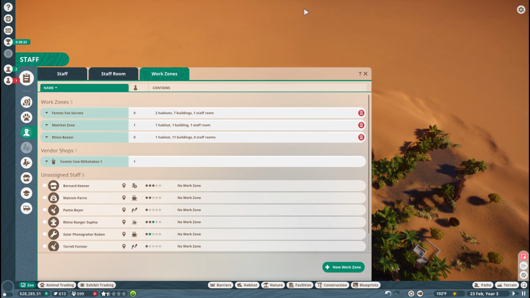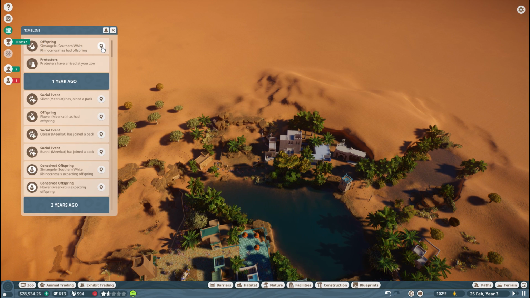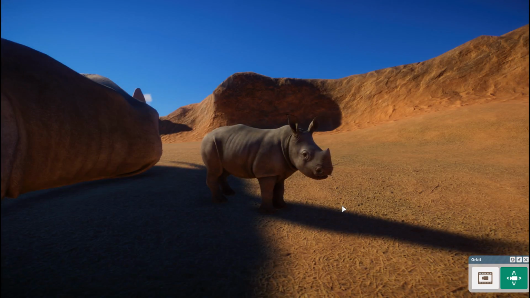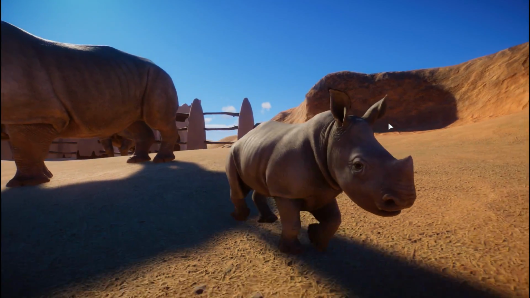Wonderful. Okay, and let's go check on the rhino baby, you guys. Oh my goodness. Some angle. Look at how cute the rhino baby is. Oh my gosh, I didn't expect it to be that freaking adorable.